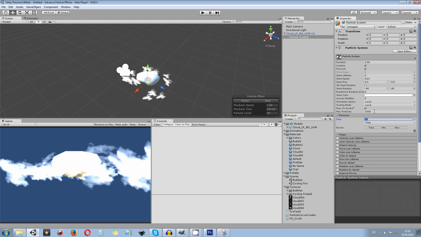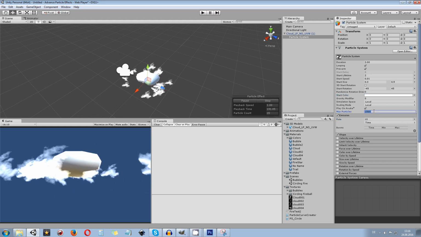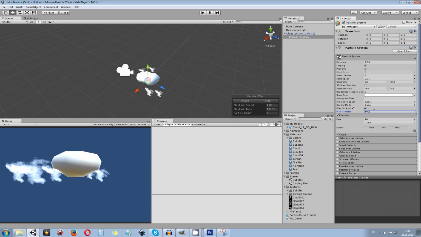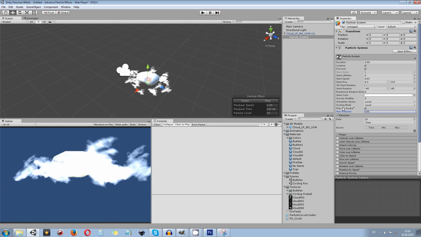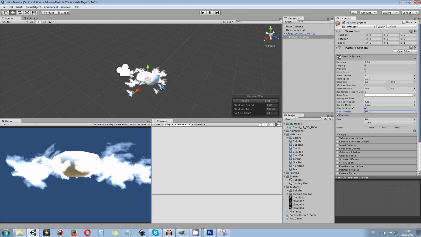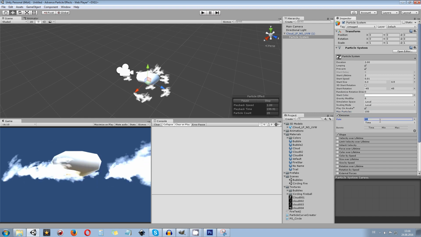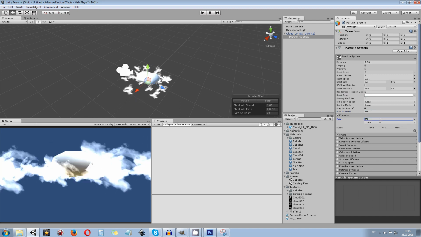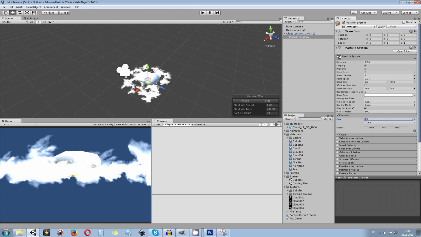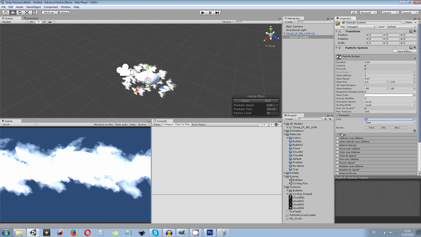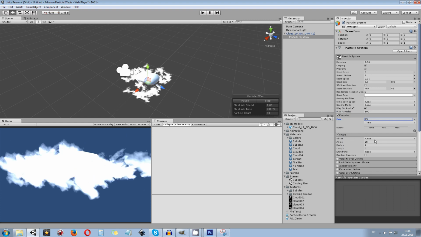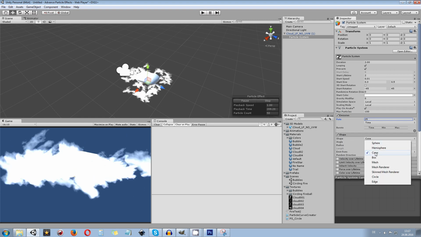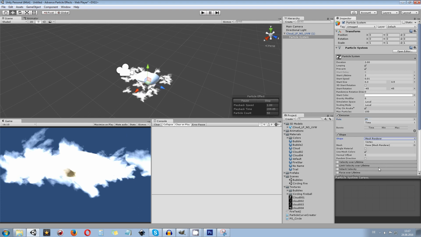For now I also want to set the maximum particles in that particle system to 100. So this is how you can limit the amount of particles. And maybe I want to have an emission rate of 25. I can always go in and change this stuff later on. If you go to shape, you see that there currently is a cone active, but I don't like the cone. We want to have our mesh to be the emitter. So what we do is we go to mesh renderer.